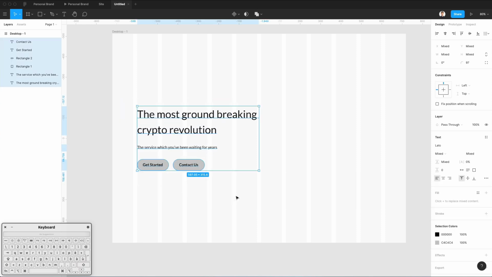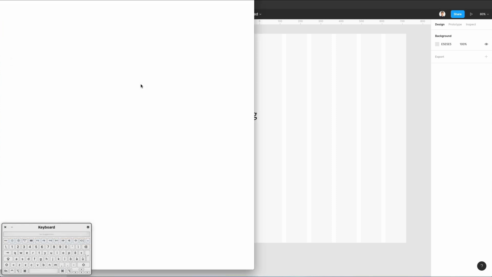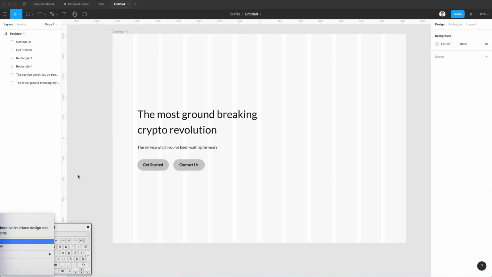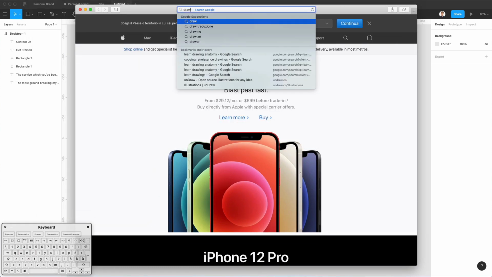Now what we want is an illustration here on the right, and I'm going to look for that. Actually, let me open it up in Safari, and I'm going to look into Drawkit.